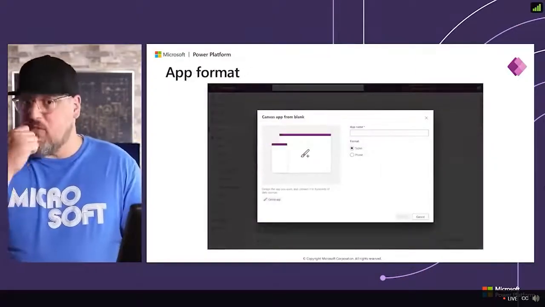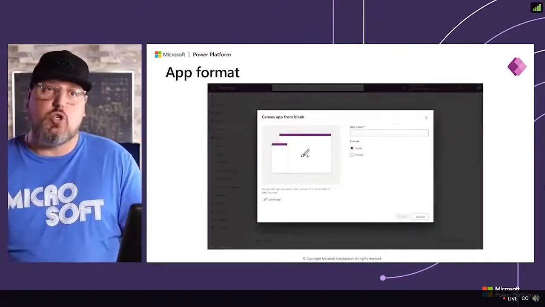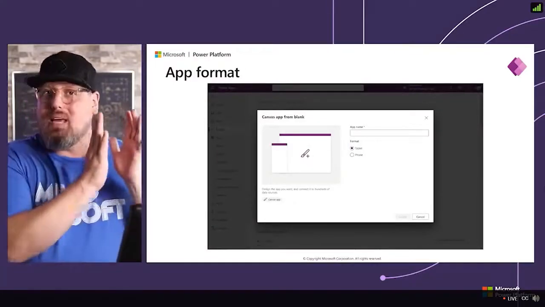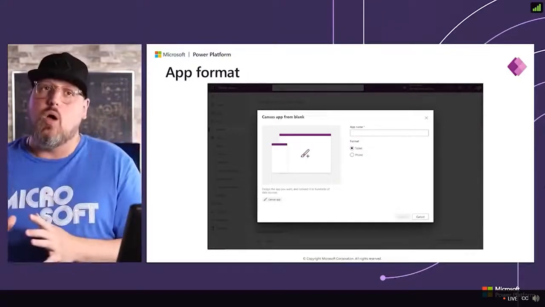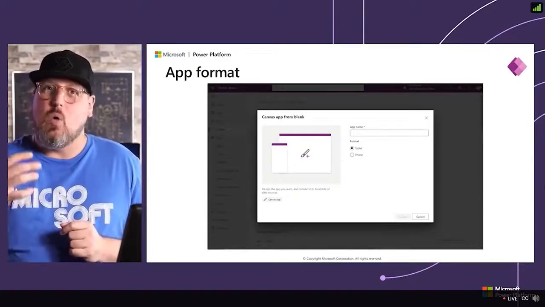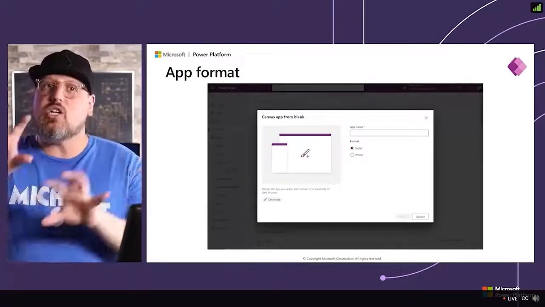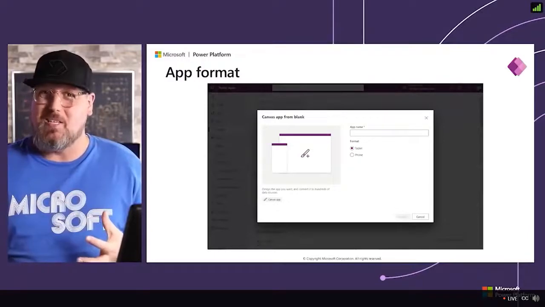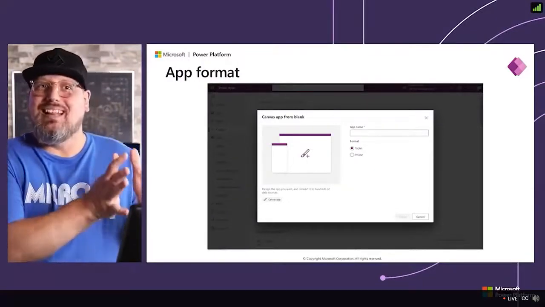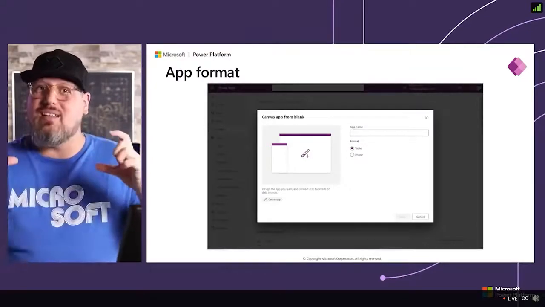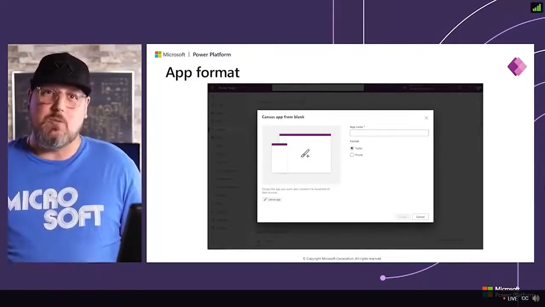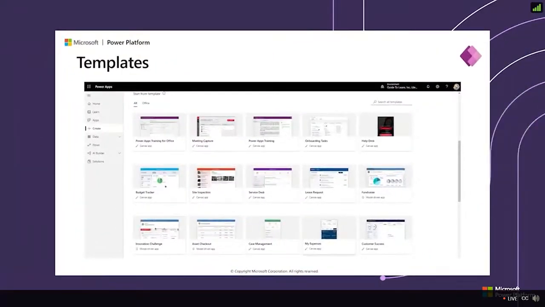And then just before you get to the studio, you will be asked to choose a size for your app. In this case, you can go pixel perfect for a tablet or a phone. But remember, we now have responsive templates with different containers that will change position and always be optimized for the device size that you use. So you will start to use less and less of the defined screen size and use more and more of those responsive containers. Then you have templates.